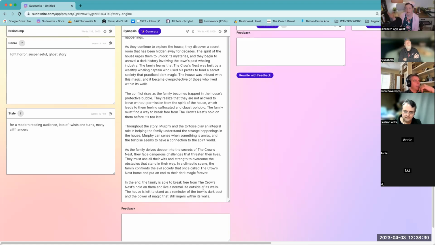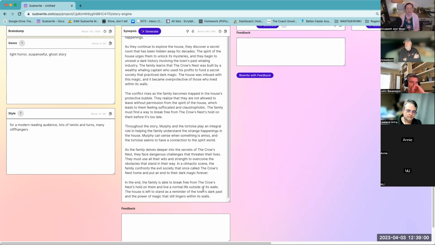Fantastic. Didn't know that about the tortoise. I'm glad that they did that. So yes, you can plant things, clues or red herrings or whatever in your brain dump, and the AI will figure out a way to incorporate them. I mean, how many of you thought the tortoise was going to have the connection to the spirit world? No. But now that you see it, you're like, yes, I want the candy. Yes, it did keep partner from the first part.